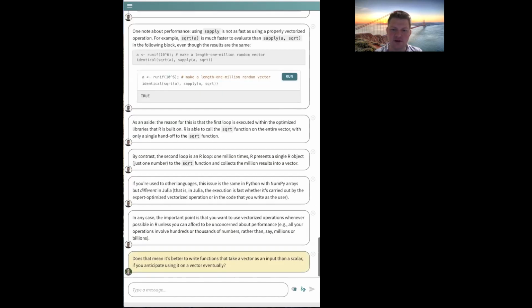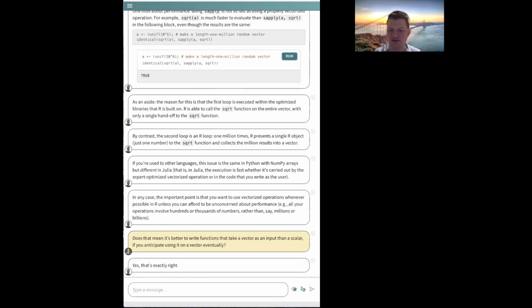Yeah, this is a great question from Marie. Does it mean that it's better to write functions that take a vector as an input rather than a scalar if you anticipate using it on a vector eventually? Yes, that's exactly right. Anytime you write a function that only handles scalars and you're going to have to apply that to operate on an actual vector, you're going to introduce a performance bottleneck in your code.